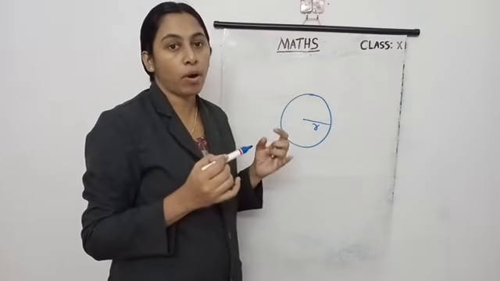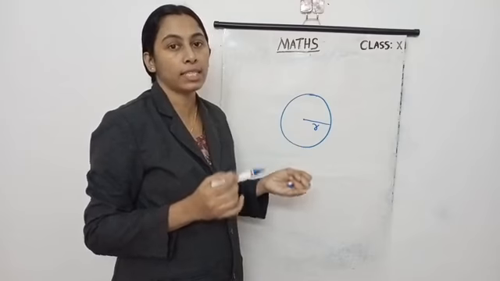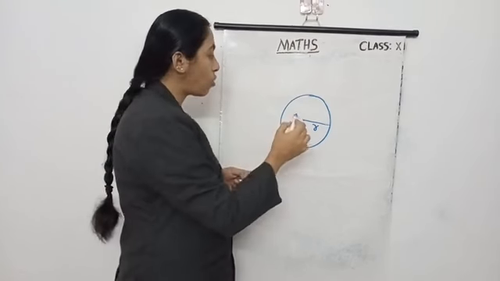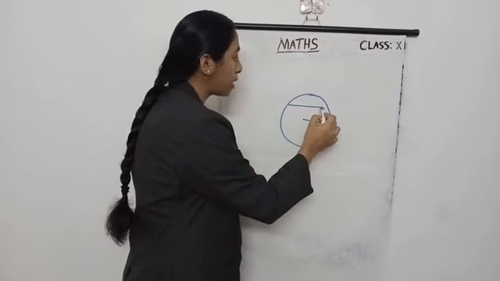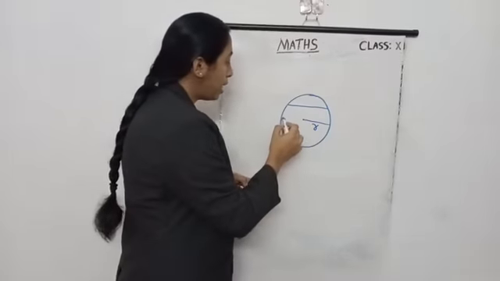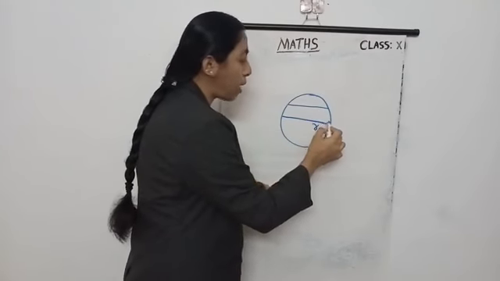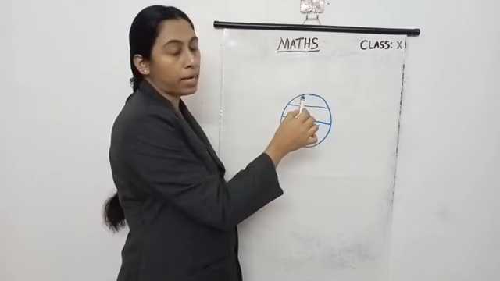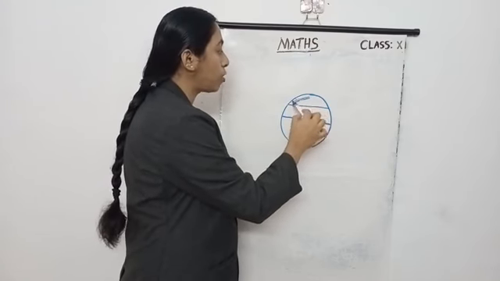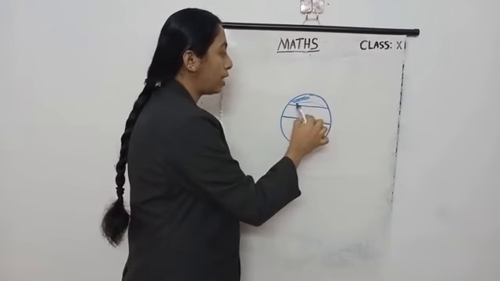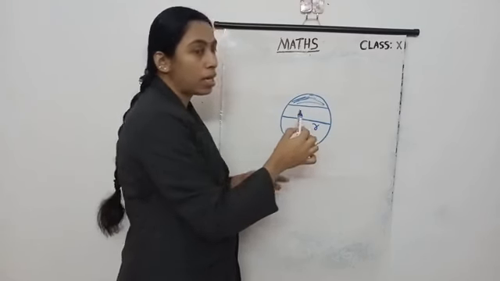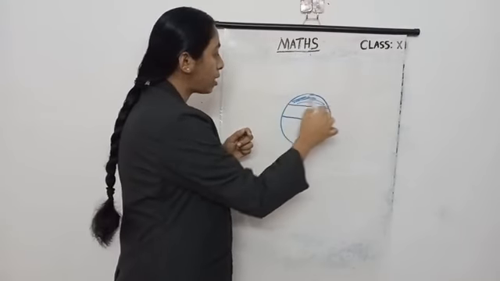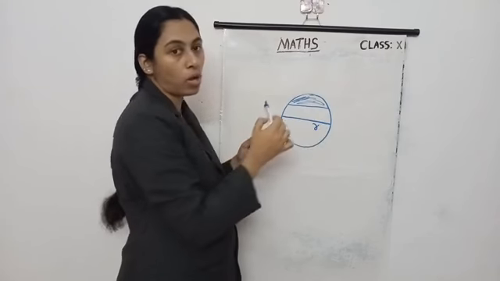Then other things about circles that you already learned in class 9: segment, sector, arc, diameter, etc. First is the chord. Two points on the circle joined together give a chord. Then the longest chord of the circle, passing through the center, is called the diameter of the circle. Then segment. A segment is the region between the chord and the arc, either arc, any arc. This is a segment and this is also another segment.